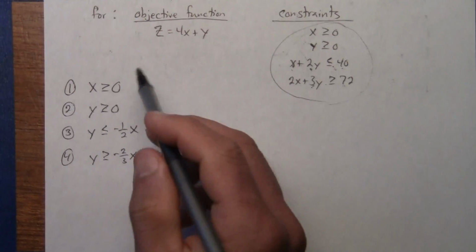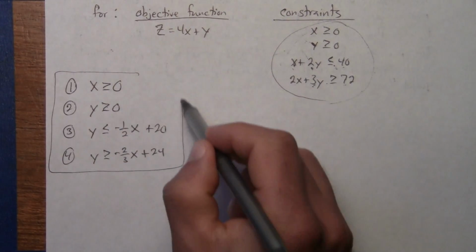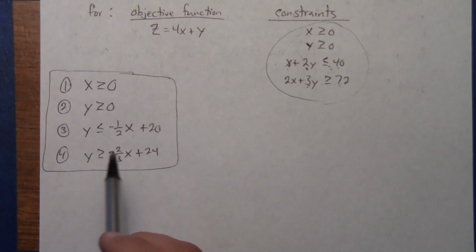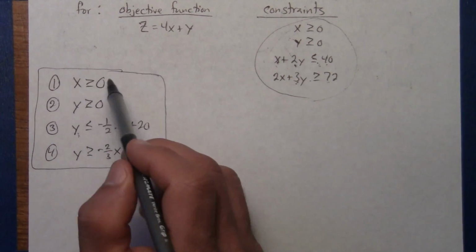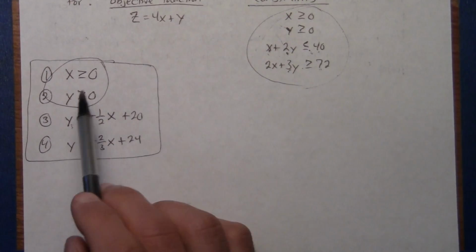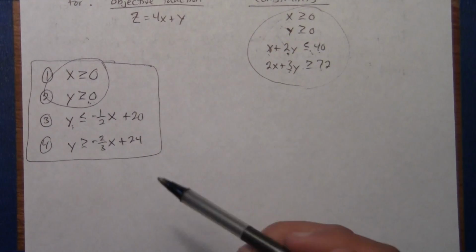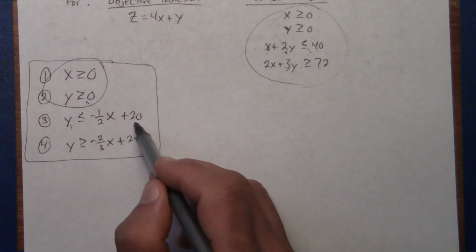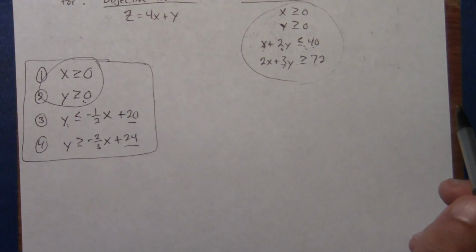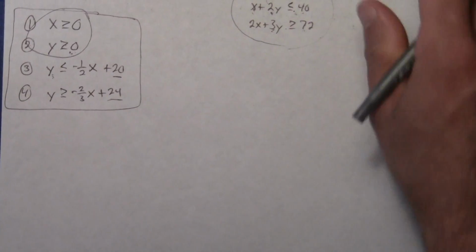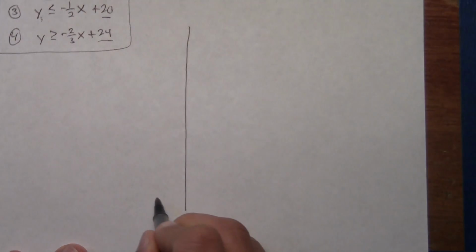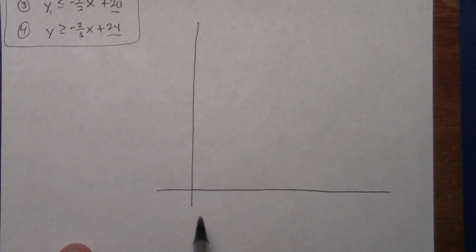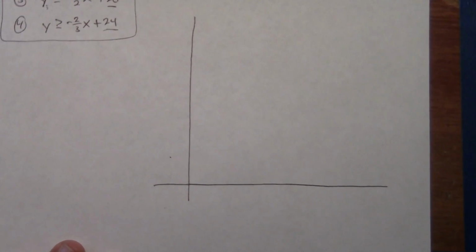Alright, so now I've got my inequalities all written out, and the reason that I like doing that, for a couple reasons. One, when you graph it, you're going to want it as y is equal to. The second reason is most of our problems that we're doing are going to be in the first quadrant. They'll have those too. And so I really want to pay attention to the y-intercept. So when I graph this, I'm going to go ahead and give myself a graph. Again, I know it's in the first quadrant, so I don't need to get carried away making the second, third, or fourth quadrant look all that large.